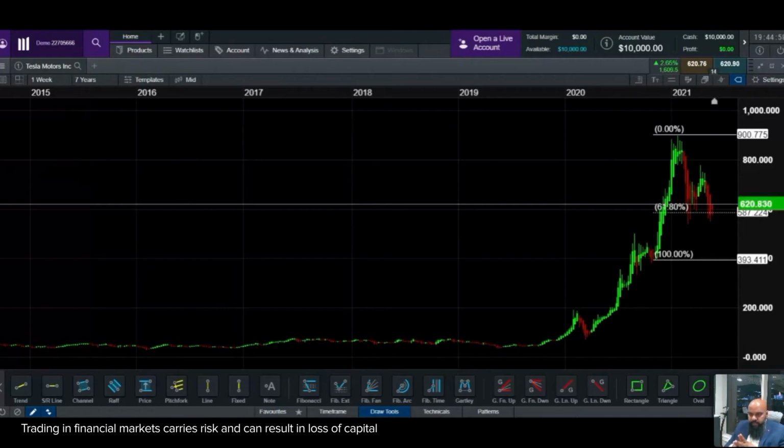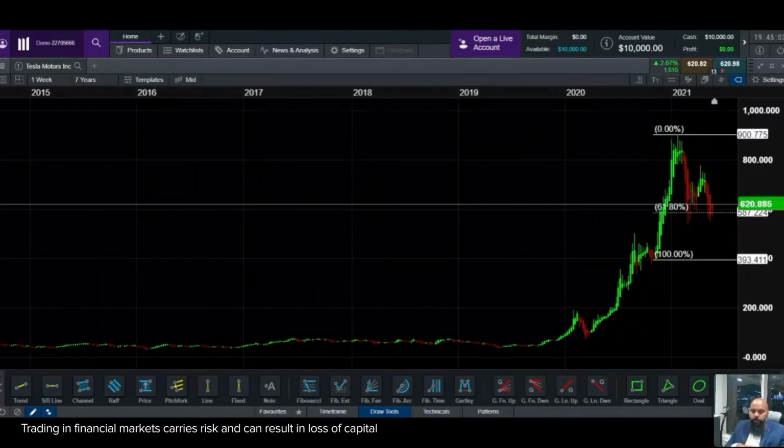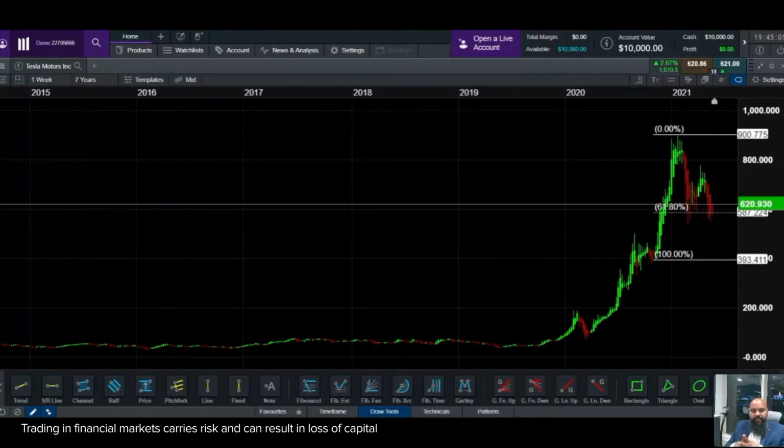Okay, there's also a question: so Fib is always for long term investment, not for daily trade? No, Fibonacci is pretty much applicable even on a 1 minute chart if you want to use it. The reason I've been showing a monthly chart is because a monthly chart has less noise. I will just show you an example.